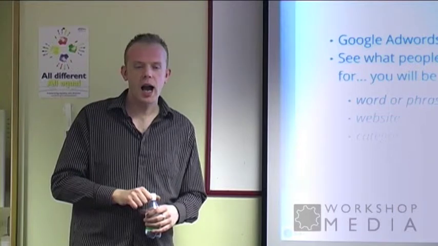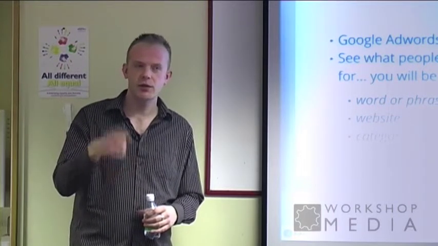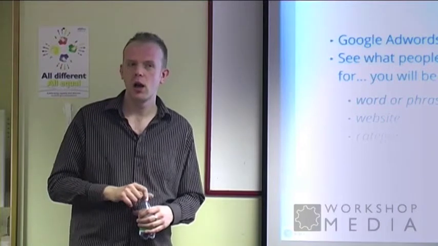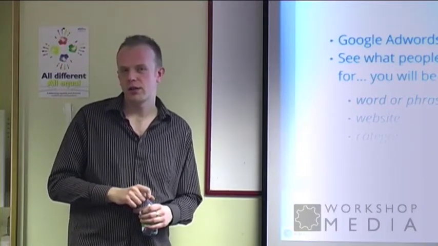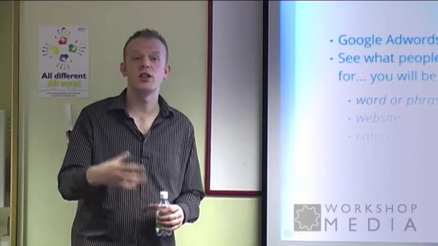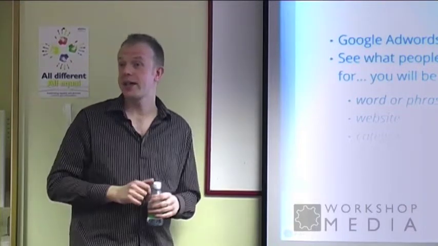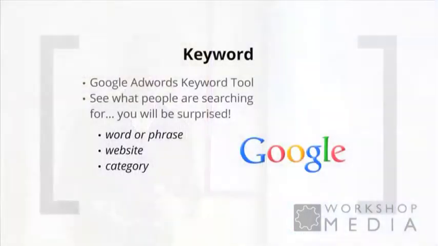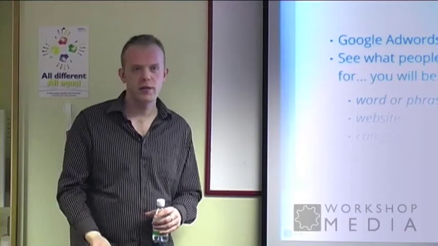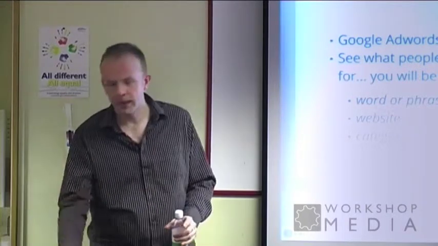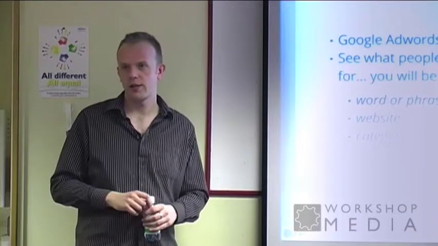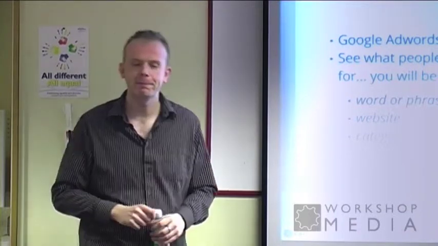And the point here is, first of all, to get into your audience's position and think, okay, what would my audience be searching for if they wanted to find a certain piece of content or a certain topic? And you can literally put that in. You can also put in a website, say a partner organization or somebody you think is doing a really good job, and find out what keywords they're using to reach these people. And finally, you can go through categories of information, so non-profit, public sector, retail, those kinds of things, and find out what the popular keywords are for that.